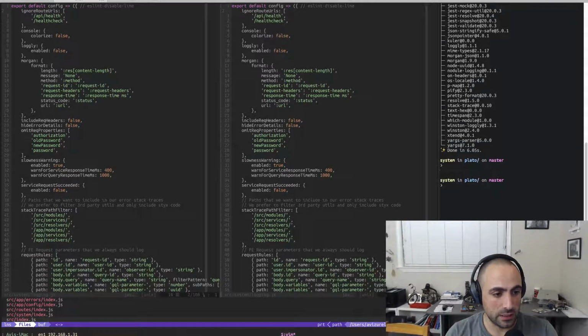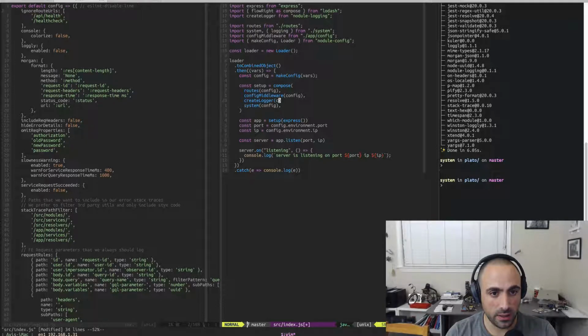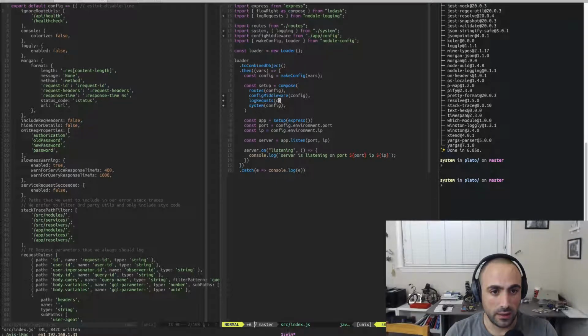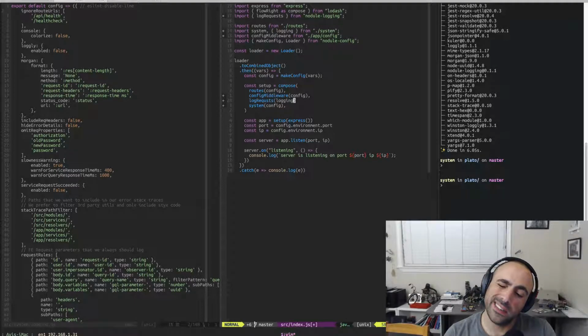So src index.js, and then here we're gonna do log requests. And we're gonna import this, and log request we're gonna import with logging. And I think we want to pass the config like so.